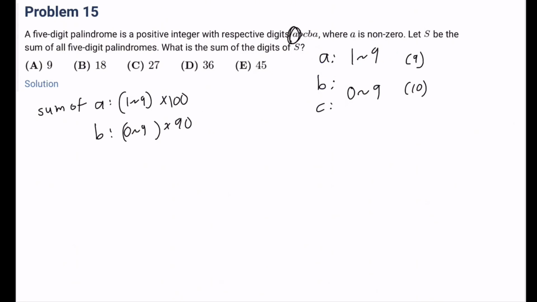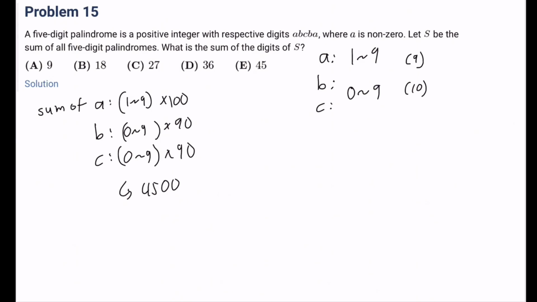And same thing for c, we have 0 to 9 possibilities, and times 90, because if we set one c, then we're going to have 10 possible b's and 9 possible a's. They're going to multiply to create 90. And so if we just add all of these up, this is 45, 45, 45, right? So it's 4,500. So if you see, then a, b, c, b, a, they are in different digits.